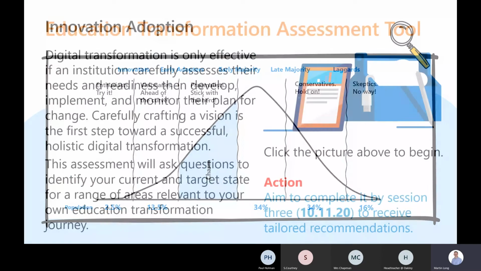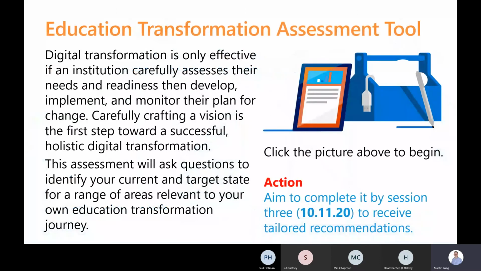One of the things that I've been asking people to do since the very first session and in through session 1 is to go to the Educational Transformation Framework Assessment Tool. And that Educational Transformation Assessment Framework tool is something I want you to feed back to us as a wider community in session 3. It doesn't take long. It asks you to go through and self-assess based on the 4 pillars that we've just looked at, where your school is now, or where your trust is now, and where you would like it to be in the future. And what you will get is a really condensed, concise report that assesses how you might achieve that. And I want us to share that in session 3.